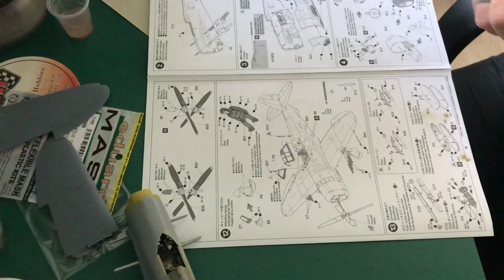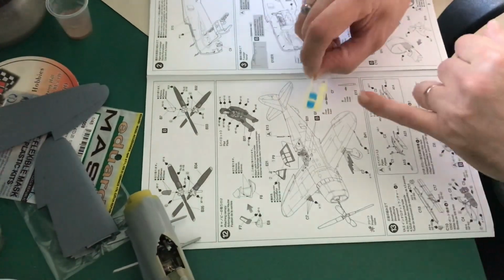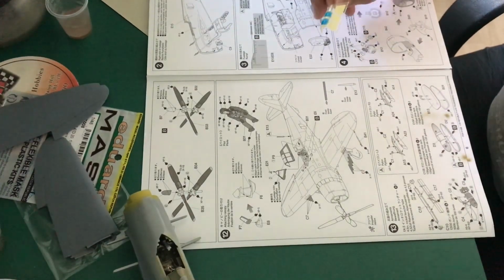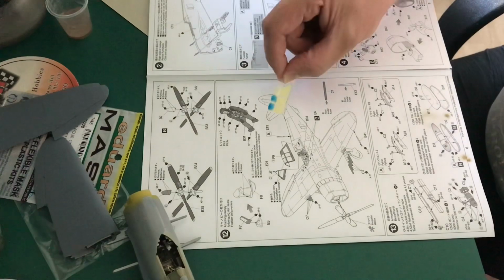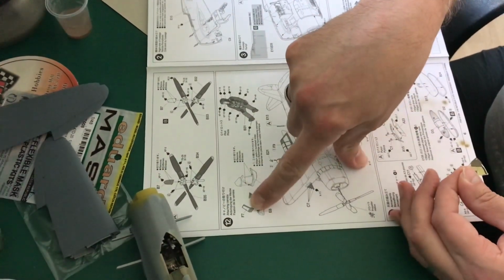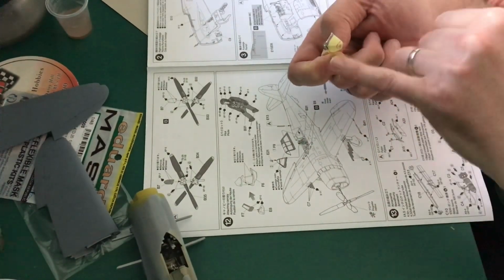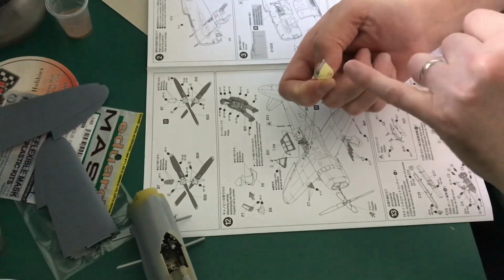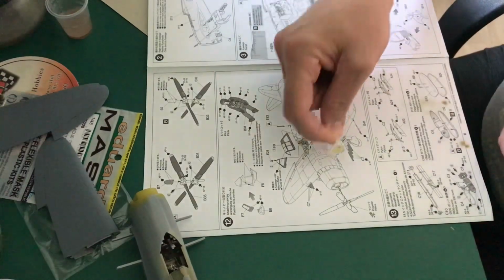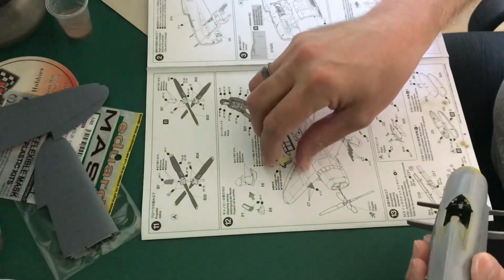Right, what I've done is put the micro mask on the canopy top, as it says on the instructions, so that's all done. You see that part there with the armoured glass bit, that's attached and the masking's on that one. There's a tiny bit of mask I've got to put on there, but to save time I'm going to stick this on first and then stick the mask on top.